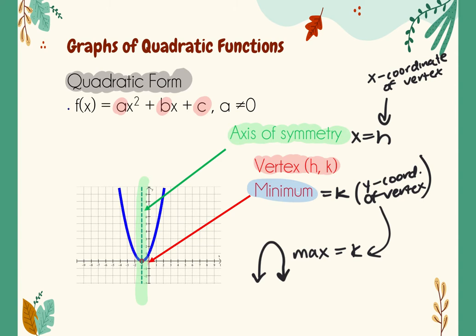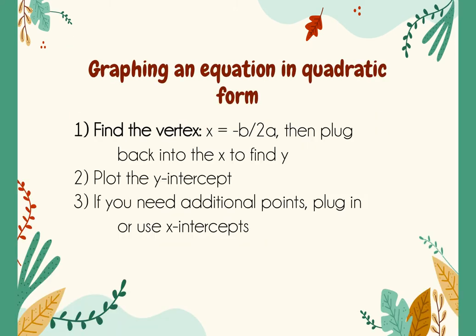All right, so again, you're going to go back and forth between what's called quadratic form, which is this, and standard form. You'll know the difference: quadratic form has an x and an x squared, whereas standard form is just going to have an individual x squared. So when we're graphing using quadratic form, we're going to find the vertex by doing negative b over 2a. If it's easier to see in fraction form, negative b over 2a. And that gives you the h, or the x coordinate of your vertex. Then you plug that back into the x of the equation to find the y coordinate of your vertex, also known as k.